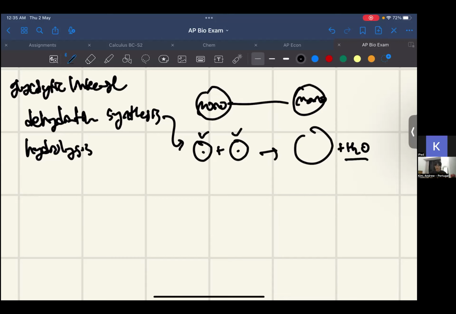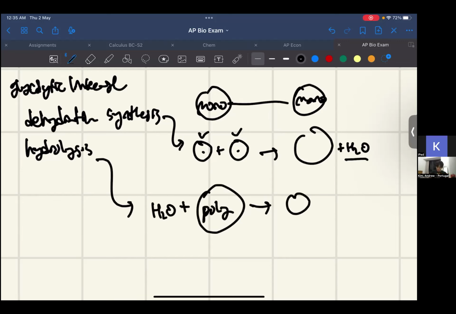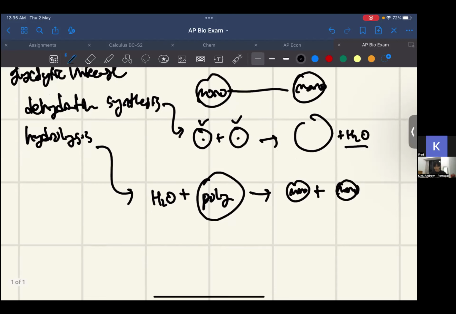So let's remember that, okay? Dehydration synthesis happens by two monomers being combined into one polymer, but as a result, one H2O gets pulled out, okay? Now, hydrolysis is the exact opposite. Hydro, water, lysis. What does that even mean? I don't know. Hydrolysis means you're adding water so that one big polymer can split into two monomers. So of course, if you write it as a reaction equation, it's going to look something like this, right? You have one big polymer, and by adding an H2O, the polymer splits into two monomers, okay? So it looks like this.